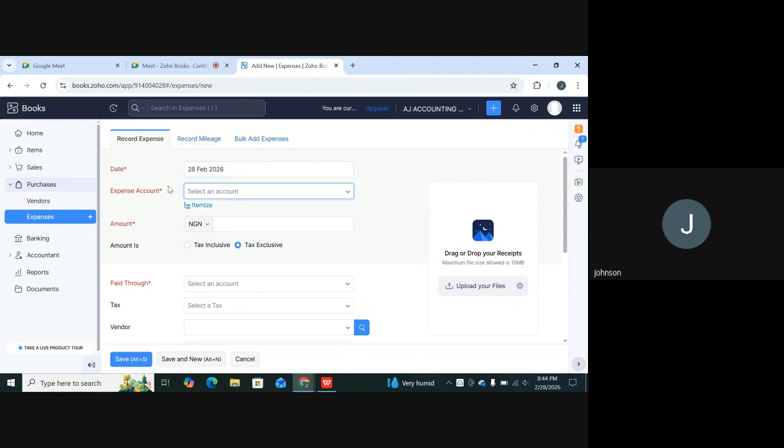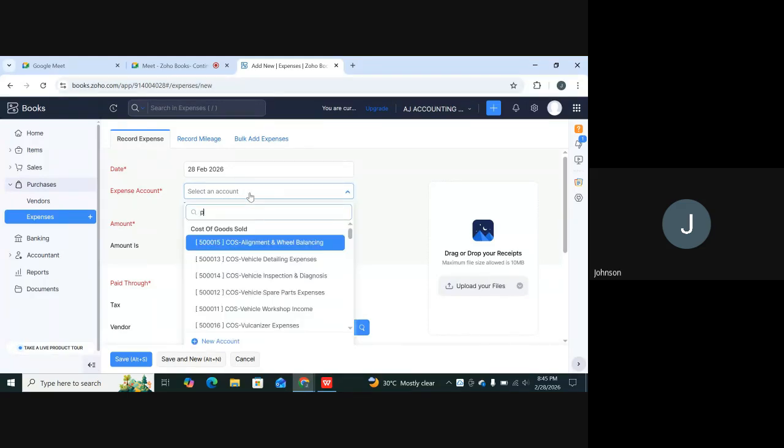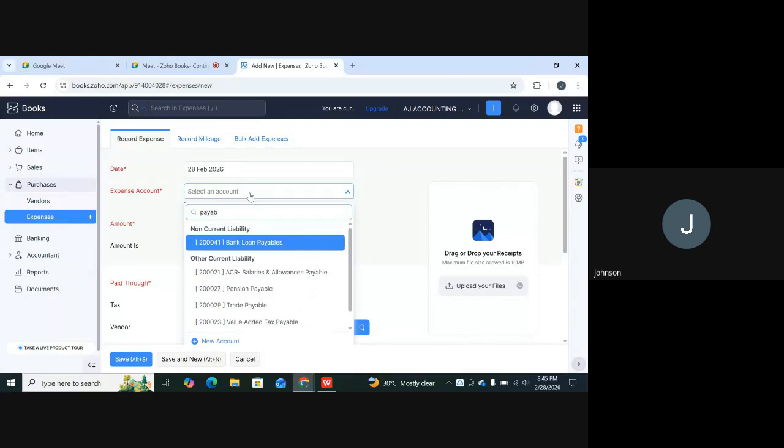Then account type. Now you search for the account type, the expense account that you actually want to create. Because it's salary we want to pay, don't forget that we've already debited profit and loss account with the gross amount. So what we need to do under this expense account is look for your payable, because this expense, we've created it already in our profit and loss account by passing that journal.